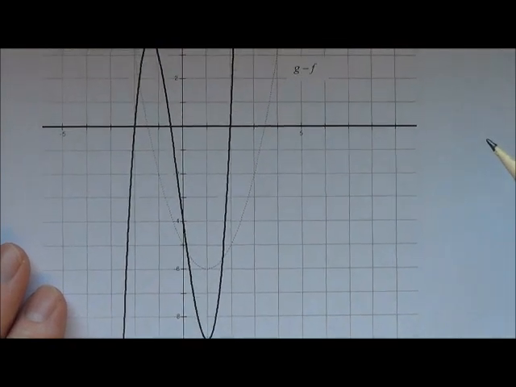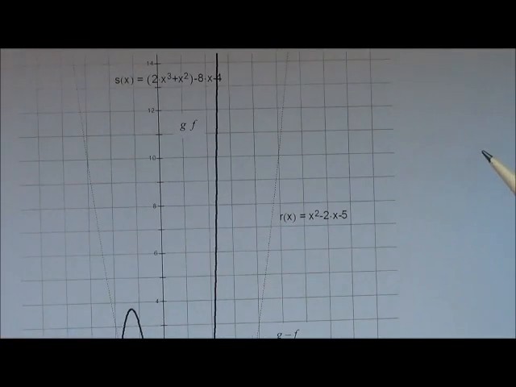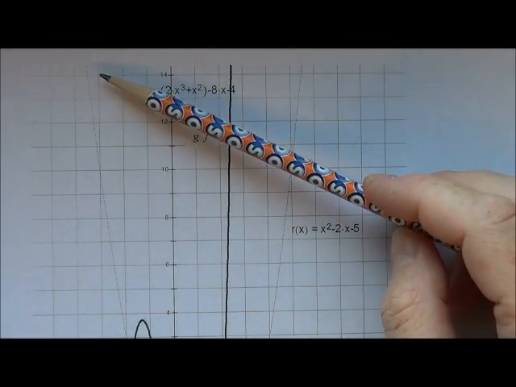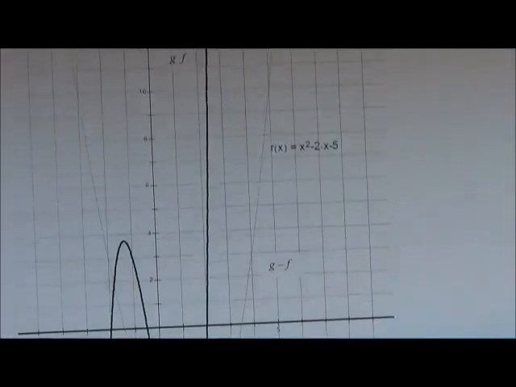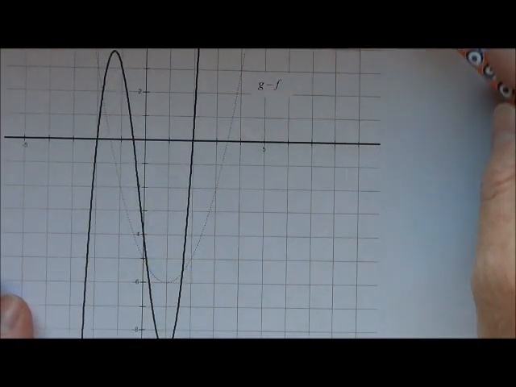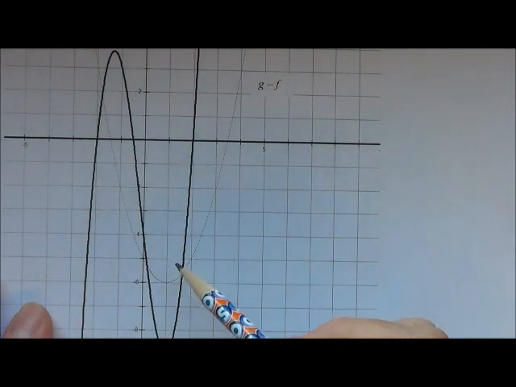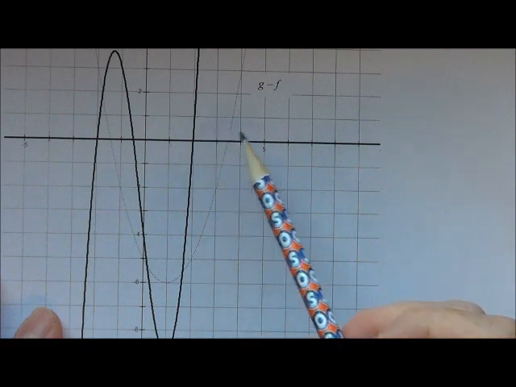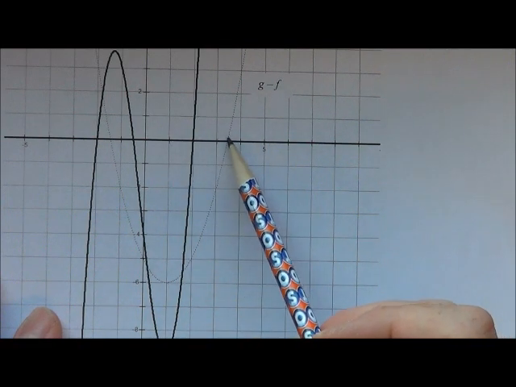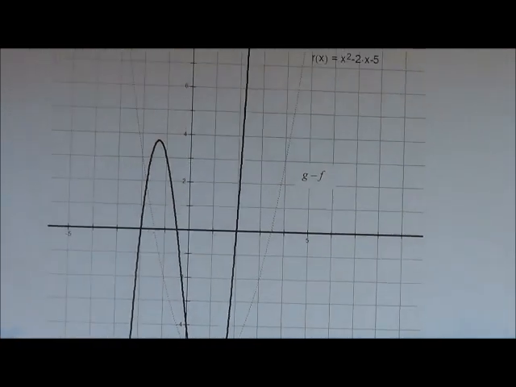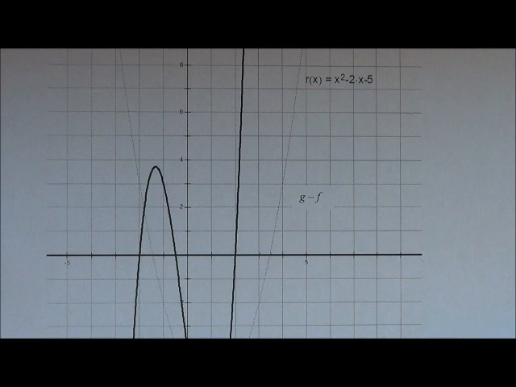Okay, so that's g times f, and then g minus f. Notice how for f minus g the parabola was inverted, opening down. In g minus f, the parabola is opening up still, and the vertex is at 1, -6. The two zeros are at about 3.5 and -1.5 roughly. Just verify that those are the same as your graphs.